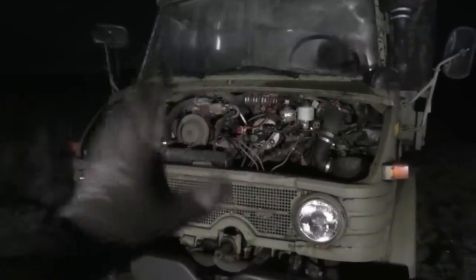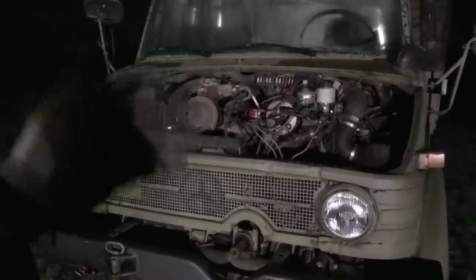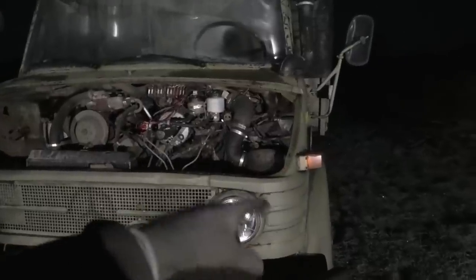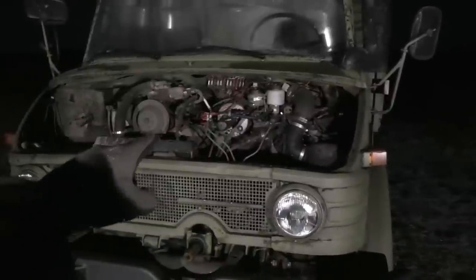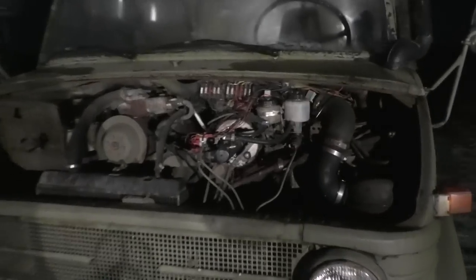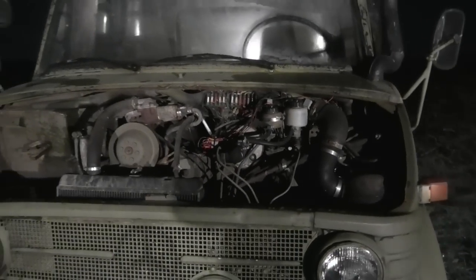Now, another big part of issues that this thing has is the engine. Like I already said, it's burning oil, and also I know that the alternator isn't working, and there's a bunch of small leaks here and there, and a lot of hoses that are just about to give out, and I don't even have the right air cleaner box in here. It's actually breathing through an air cleaner from a 421 Unimog, but that's obviously way too small for this big engine. And it also means that the snorkel is not even hooked up. Also, the wiring in here is a complete mess. A lot of this stuff was just gone back when I got it, so it's been patched together best as I could back then. But it's also something that I really need to clean up and redo.